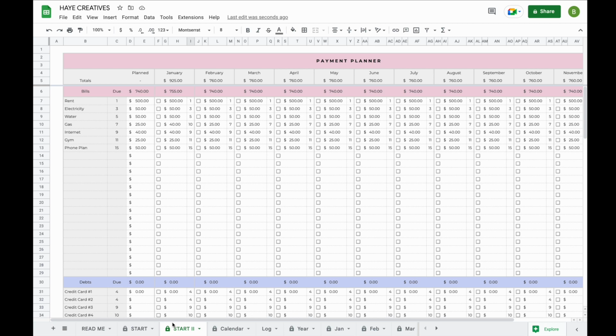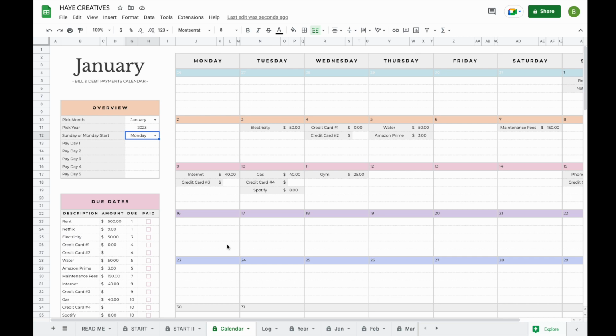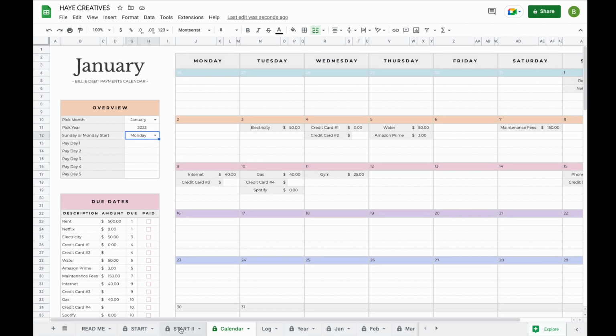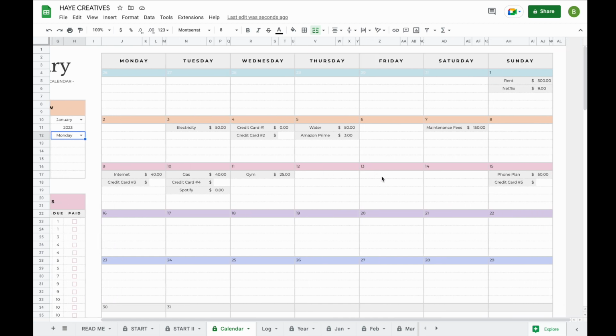So now that we have set up this information, let's have a little bit of a better look at our calendar tab before we head over to the budgets. We already had a better look at our calendar tab earlier when we were setting up our payments, but we did want to have a better look at the calendar tab and show you all its functions. So basically all the bills will be added automatically in order for you over here. You don't have to do anything, all you have to do is add them to your payments planner. Now once they've been added here, you can see that they will automatically be added to your calendar.